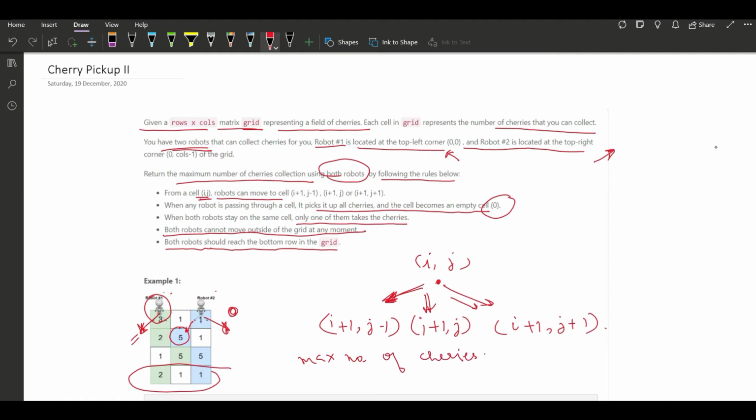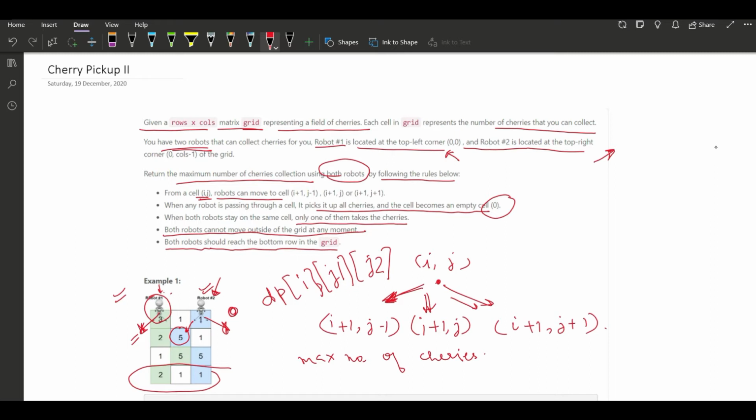So clearly this question is of DP. Basically in DP we used to have i and j, but because there are two robots or two people who are taking cherries, we'll be having j1 and j2. j1 is the column of robot 1 and j2 is for robot 2.